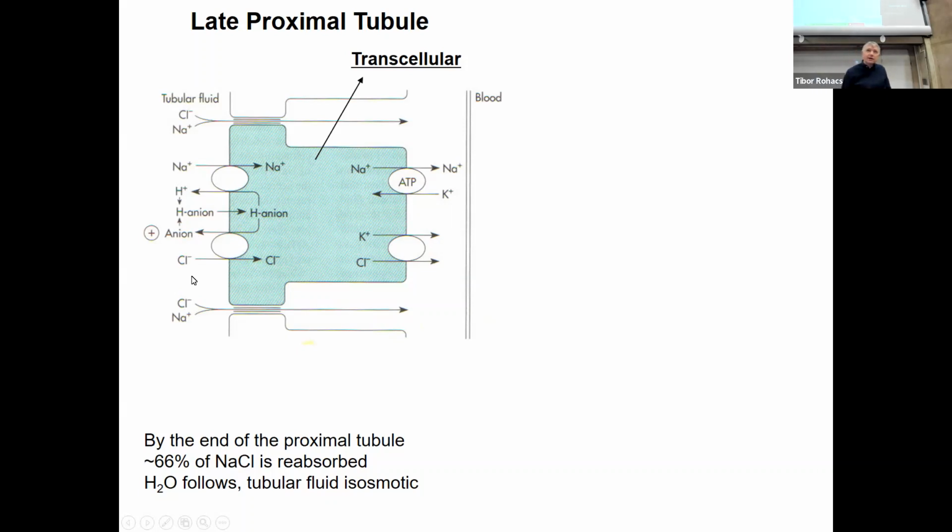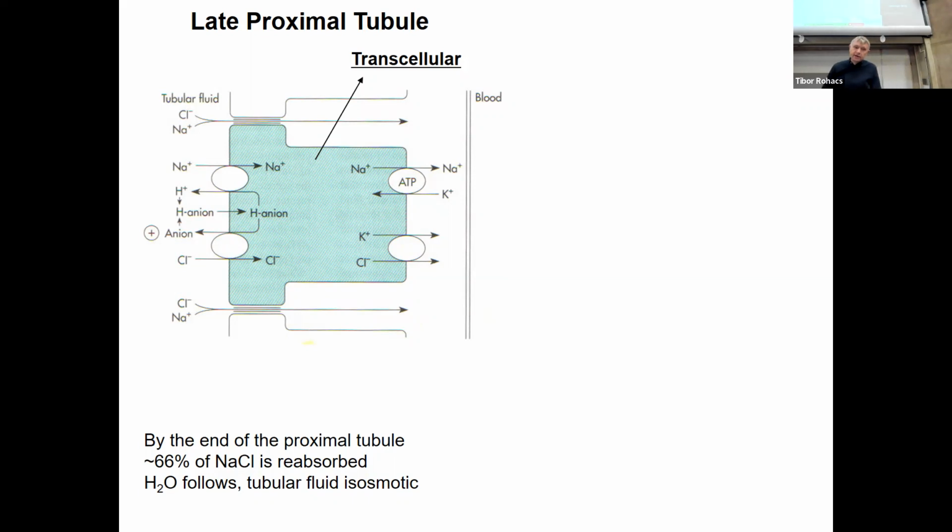So basically, the anion recirculates, and the end result is reabsorption of sodium together with chloride. It's a complicated mechanism. I don't know why it's working this way. It's a lot simpler if it just was a sodium chloride cotransporter, but this is just the way it is. So basically, with the combined action of an anion chloride antiport and a sodium proton exchanger, you reabsorb sodium chloride together, and the anion, which could be formic acid and many other things, essentially just recirculates.